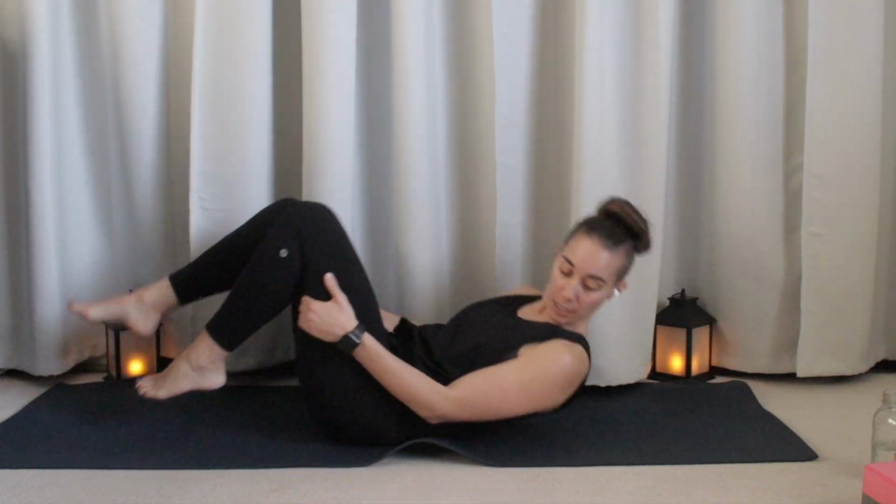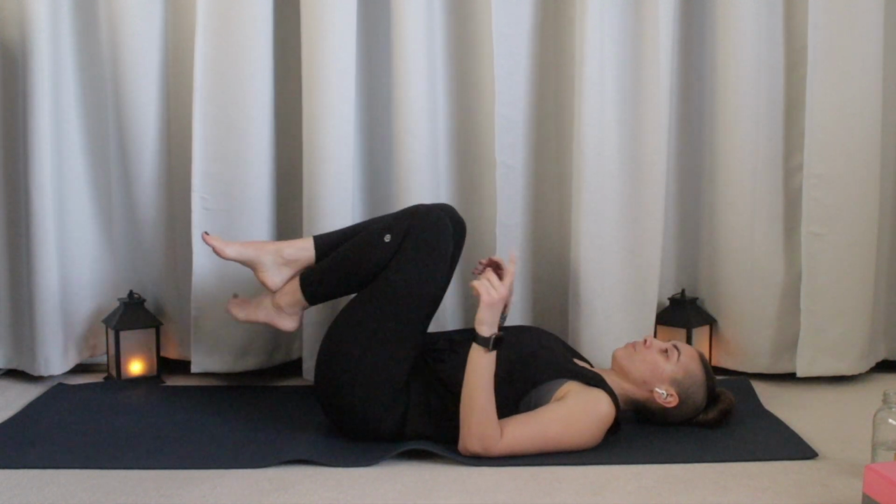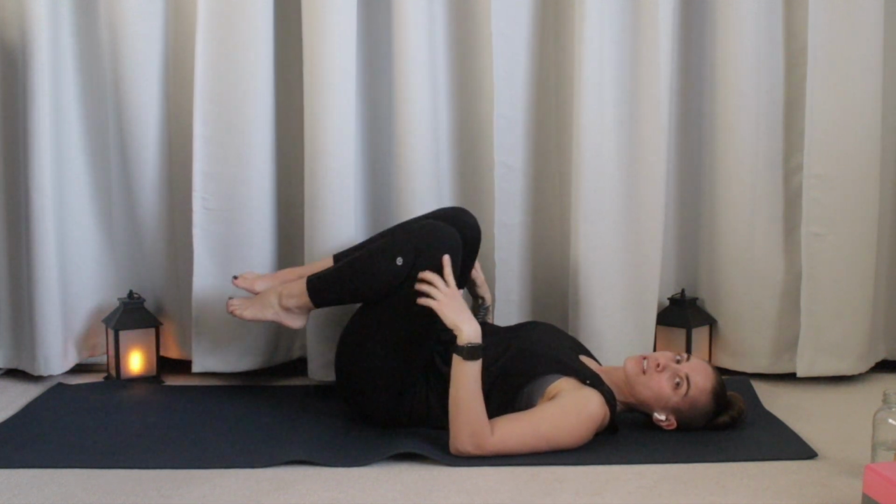Okay, so we're gonna end this off in a spinal twist. You can roll down onto your spine, and you are going to take feet down onto the ground. Pick up your hips and shift them towards the left side of your mat, and then pull your knees up, drop them towards the right, and you're going to create like a 90 degree angle. I find this is the most effective way to do this. So ankles to knees to hips, it's like 90 degrees, and then take your right shoulder, walk it towards the right, and then drop the left shoulder back down.